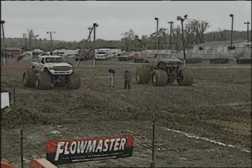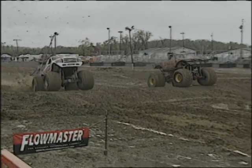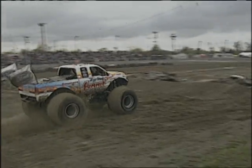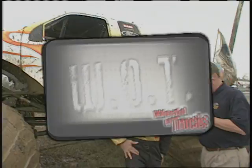Griff, as we take a look at the replay, down at the end of the track, very soupy. It's in horrible condition. Is that on their minds when they start? Yes, Claude, it is. It's one of many factors that they have going through their mind, but then again, race strategy and the person in the other lane, that's always there too.